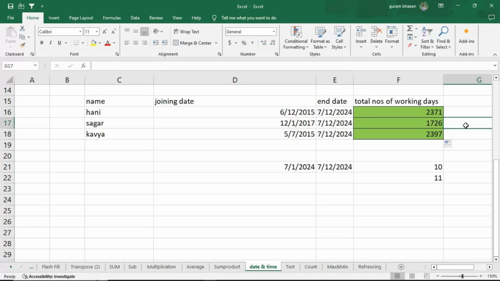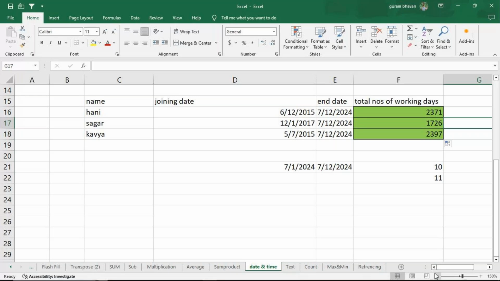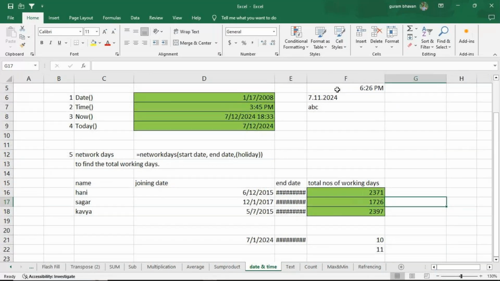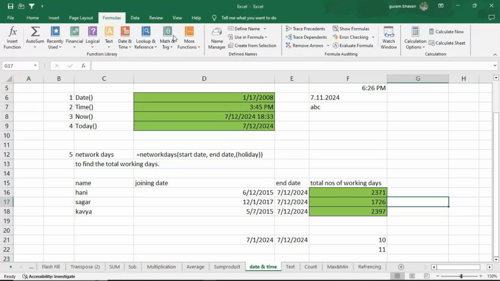Clear about it? Any doubts, girls? Yes, ma'am. Understood? Okay, I'll just show the formulas, you people can try. If any doubts you can ask.